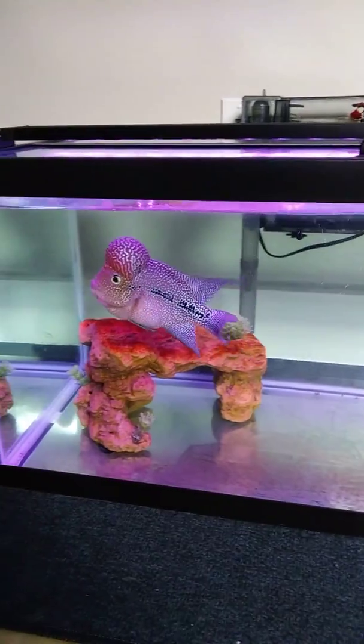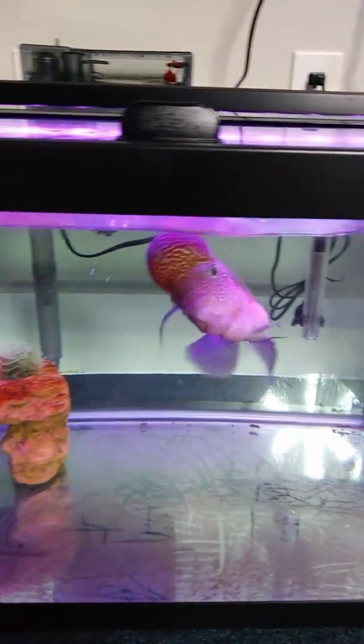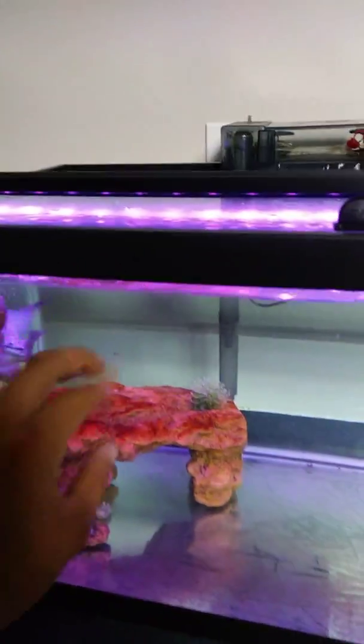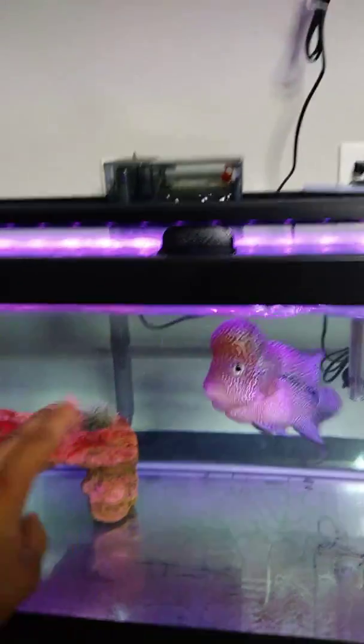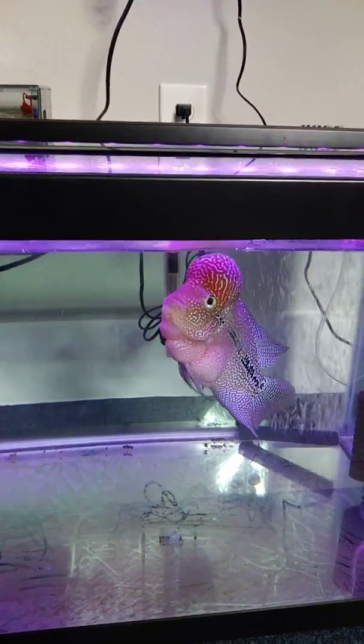Oh man, I just love looking at him. I just want y'all to see him more closely. Look at that. He loves to flip. He's so playful. I mean, he's very, very aggressive, but he is just so playful. He's the type to look at me but don't touch me, because he is one wild little creature. But I love him. He's changed my life, honestly.